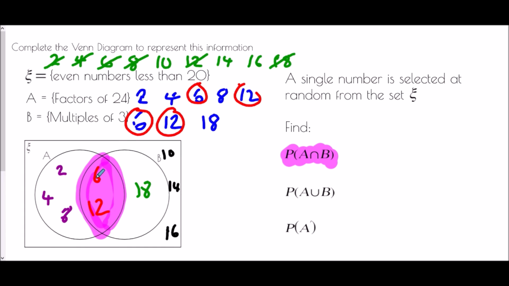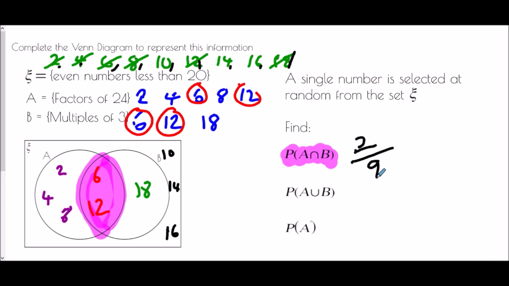And so that gives us two different possibilities. So we have two values. And probability means we need a value for it to be out of. And that means, basically in this case, how many values did we start with? And if we have a look, the even numbers that were less than 20, there were 1, 2, 3, 4, 5, 6, 7, 8, 9 of them. And so our first probability is 2 out of 9.